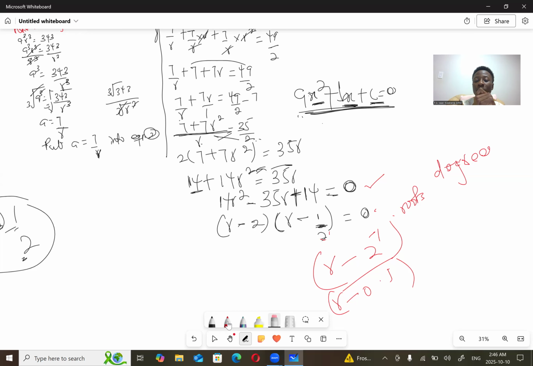Now, to factorize, you go to your calculator because we've already gone through a series of steps. So you go to your calculator and you put in the values. You press mode, then you look for equation, EQN. Equation is number 5, so you press 5. Then 3, which is the quadratic equation.